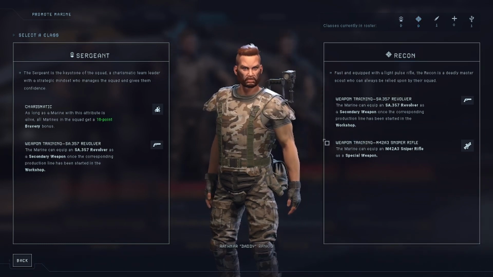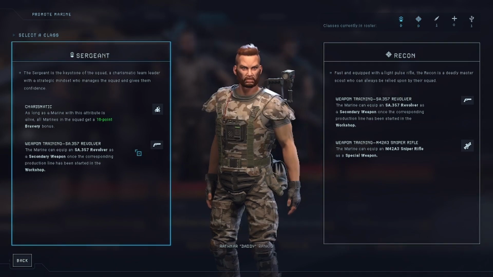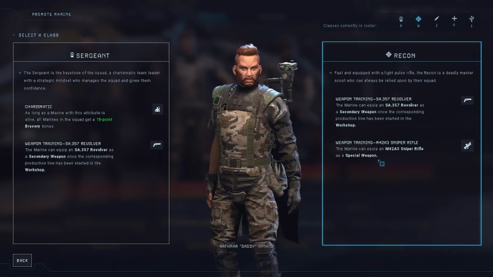However, man, I love the sniper aspect. Yeah, sniper rifle. You might have to go sniper, but who's going to be the team leader then if not me? No, it'd have to be me. Oh, man. That's a revolver. No, there's no way. I gotta go sniper, right? Rathnar's gotta go sniper. Fast and equipped with a light pulse rifle, the Recon is a deadly master scout who can always be relied upon by their squad.